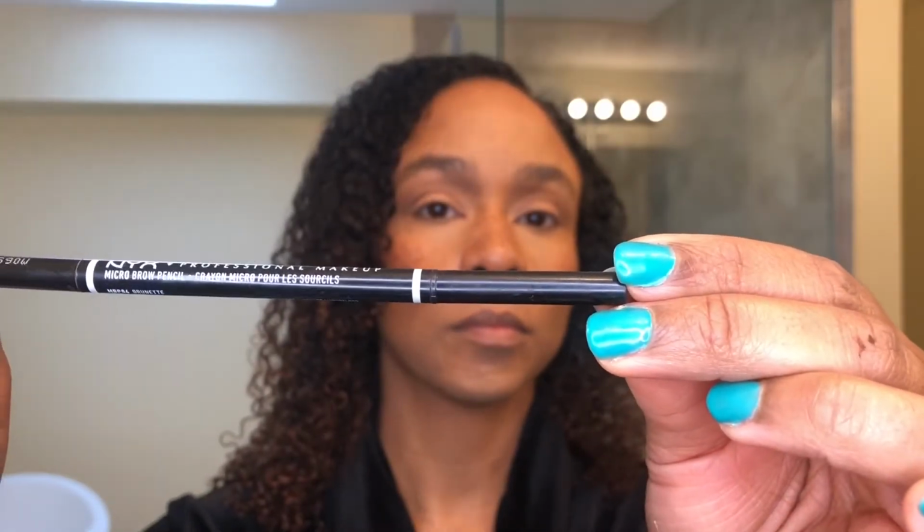So now I'm taking an old MAC palette, and this is a peachy color, and I'm putting that on the majority of my eyelid because I want to use all MAC colors to not accentuate anything that I don't want to show. Now this is my NYX eyebrow pencil, and it is in the color, I believe it's Brunette.